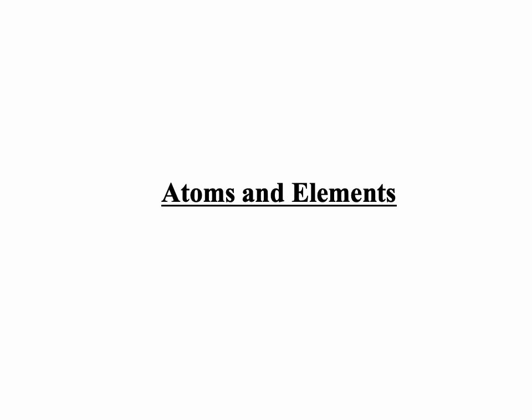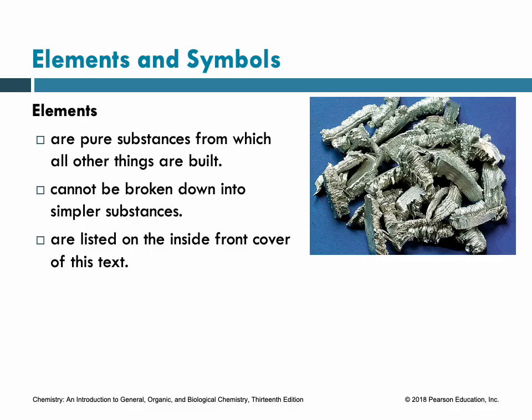Atoms and elements. Elements are the pure substances. So if you take any block of a substance, any type of matter, and we try and chop it into smaller and smaller pieces, the tiniest pieces that we get is what is called an atom. So every matter, every element is basically a pure substance.